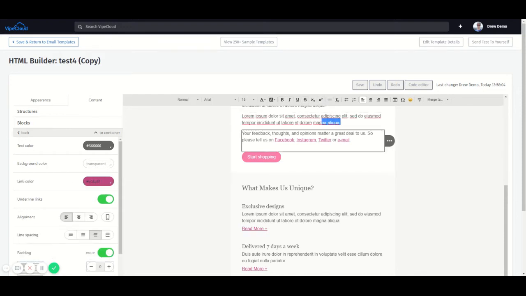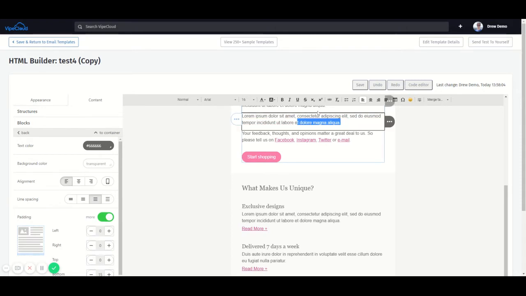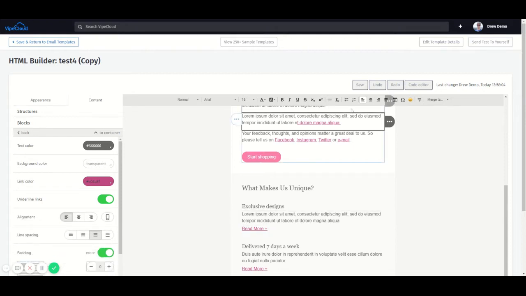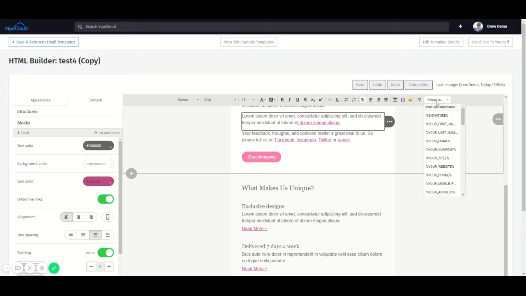If you want to make an HTML link, you'll get that right here. You can see I clicked on this, and it opens up over here where I can make that into a link. And one thing that's going to be pretty key here, if you're using merge tags, you'll find them right here, and you can just simply scroll down. For the basics, for instance if you want to put your signature in there, you can just use the signature merge tag.